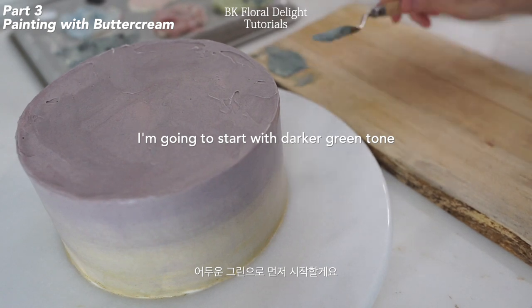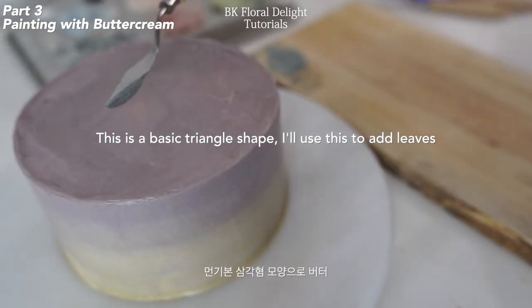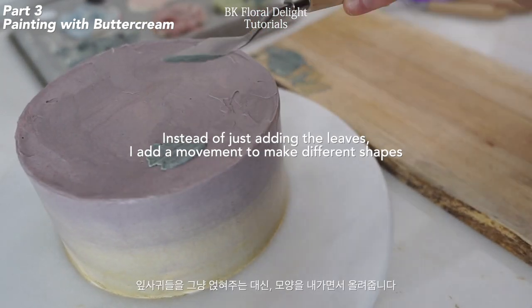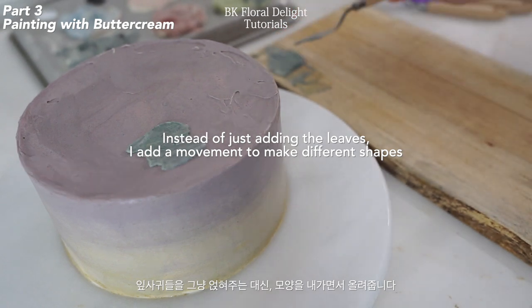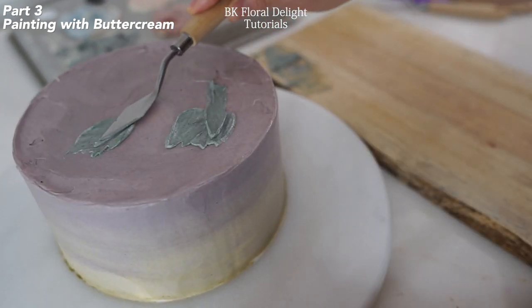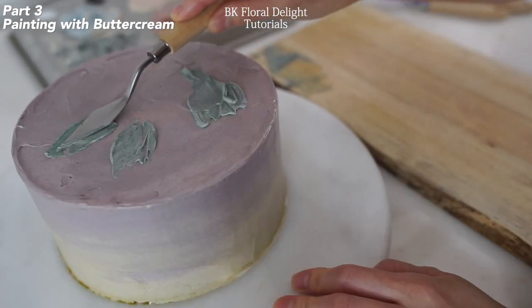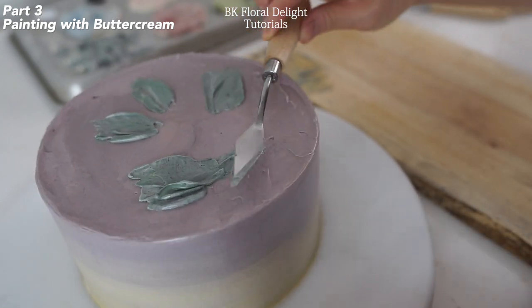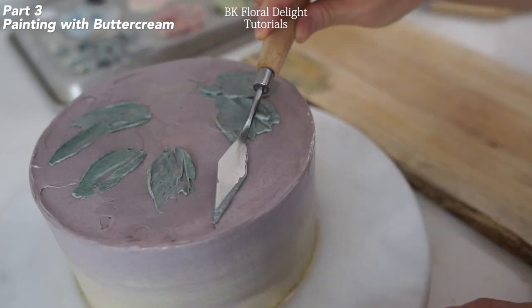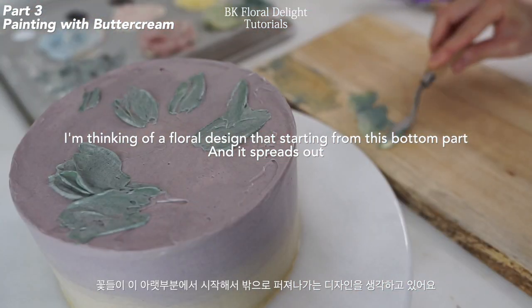From here, you'll see my entire steps of buttercream flower palette knife painting. I tried to focus on the mood and the entire color balance. So you'll see more colors here and there. And I didn't really focus on the small details. So it's more about the shapes and the color balance, and it came out pretty good, like an abstract painting.